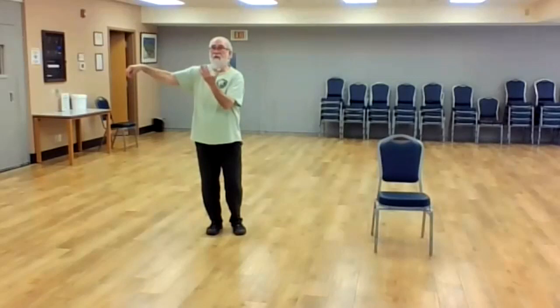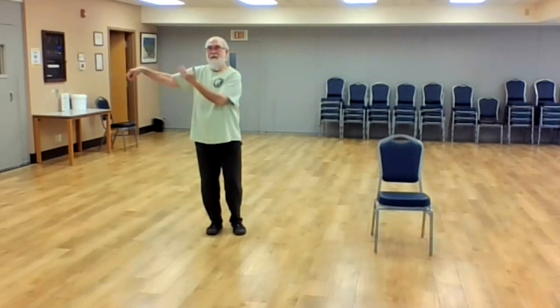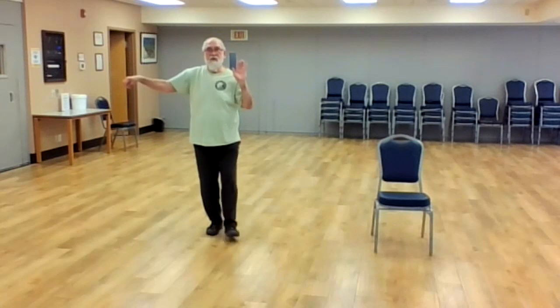Okay, and I know I'm probably repeating myself, but think of this movement as a snake, even though we're calling it a single whip. So this is the tail of the snake. The left hand is the head of the snake. And as you turn, palm out as it comes over to your left shoulder, a little step, the snake strikes.